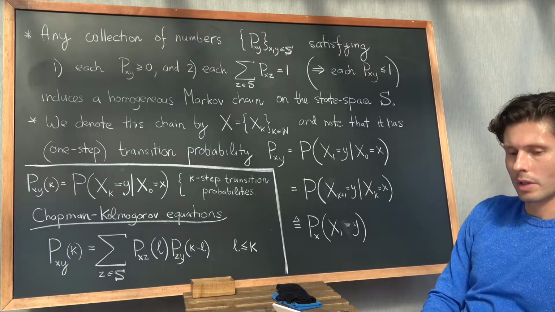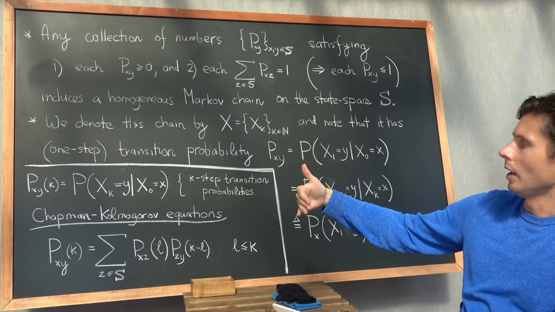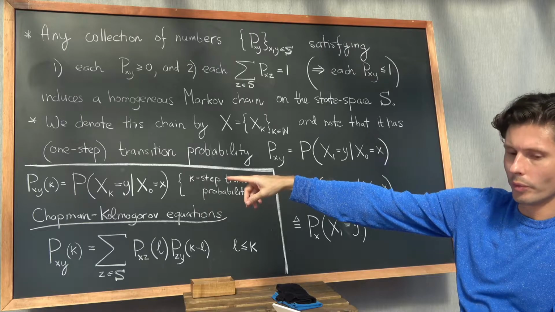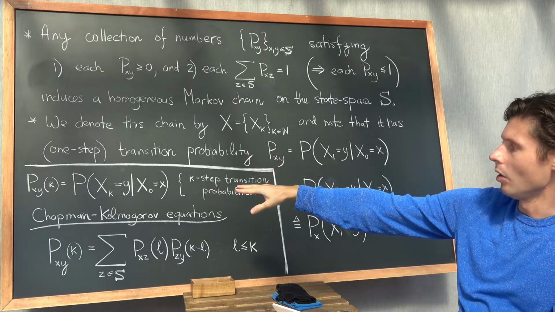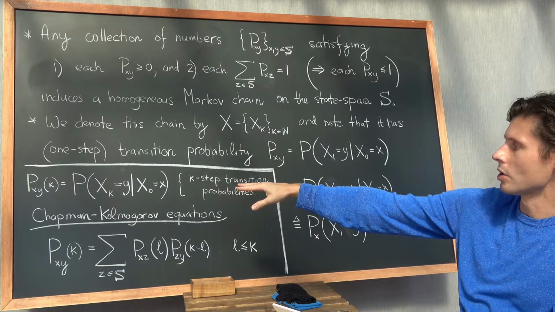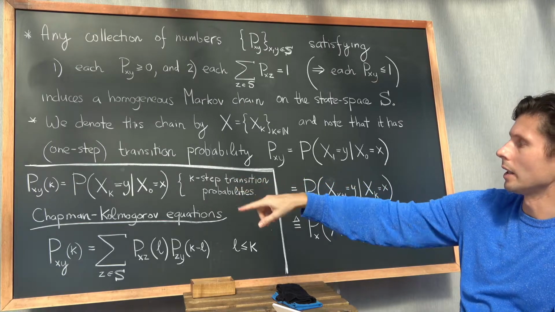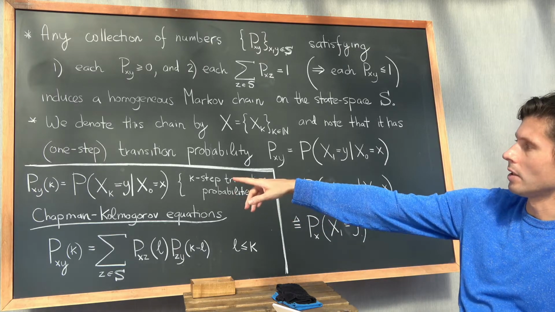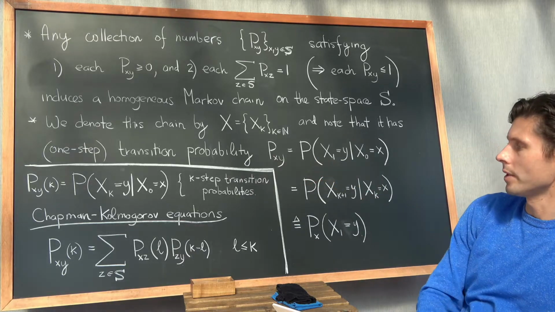So conceptually, this is not a difficult step to make. All we mean by writing p_xy(k) in parentheses like that is that the chain transitions from little x at time 0 to state y at time k, and k can be any integer, any time. So that when k is equal to 1, you recover these one-step transition probabilities once again.